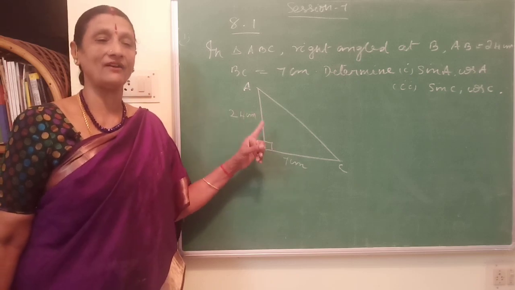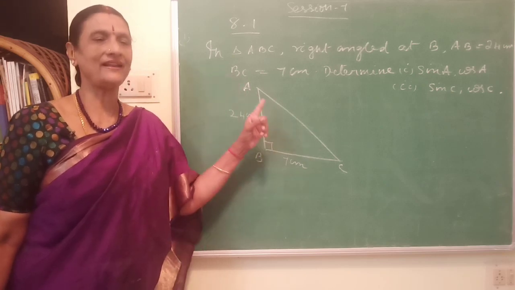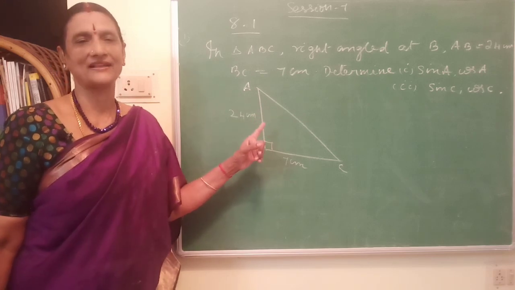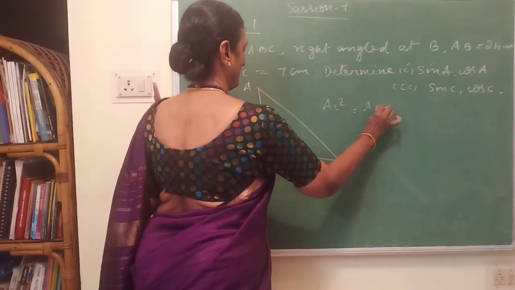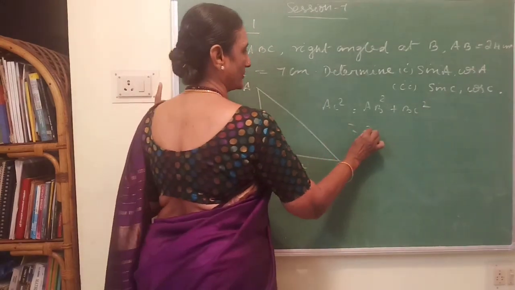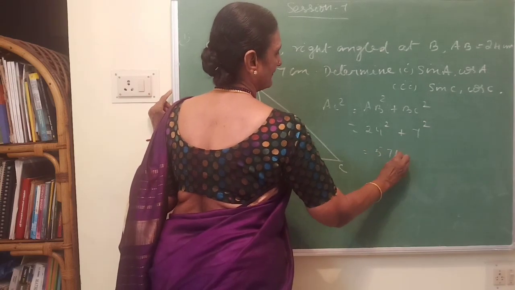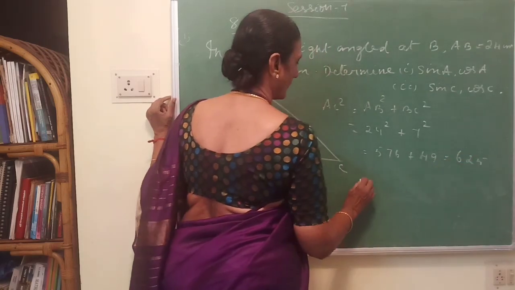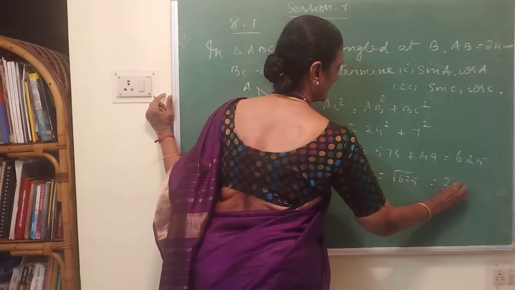If you are already aware of your answers, you can think and then keep it ready. Anyway, for the benefit of everybody, let me calculate the value of AC using Pythagoras theorem. So, in this triangle ABC, AC square is equal to AB square plus BC square. So, AB square is 24 square and BC square is 7 square, which is 576 plus 49, which is going to give you 625, and square root of 625 is the value AC. So, that is 25.